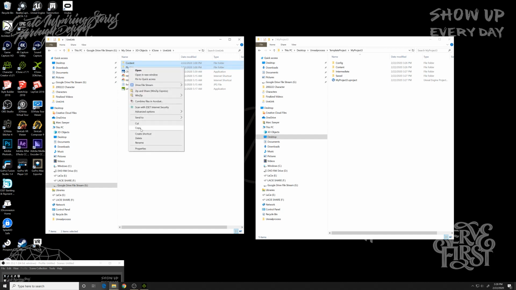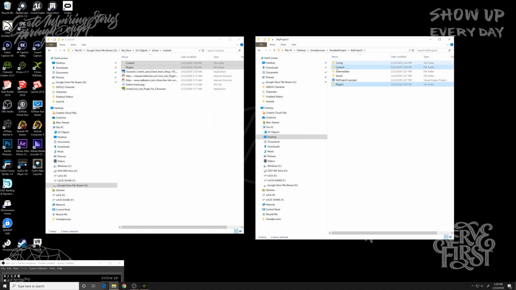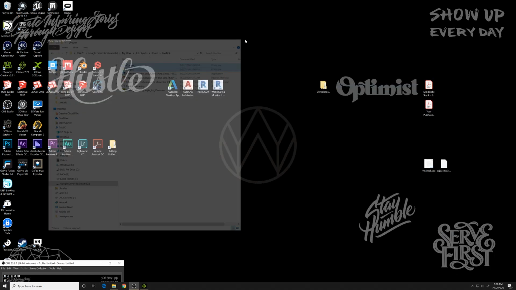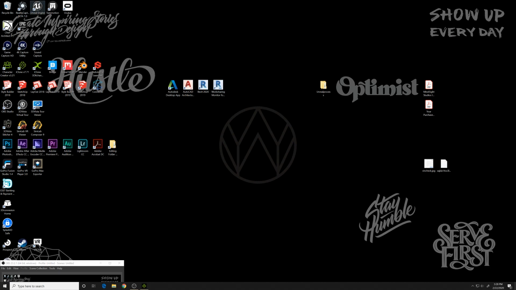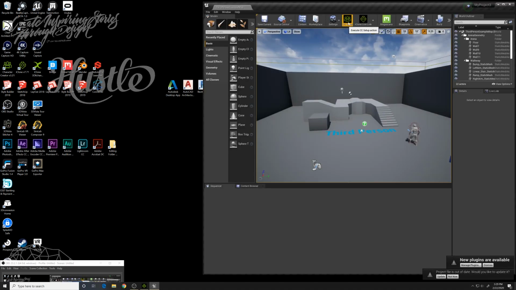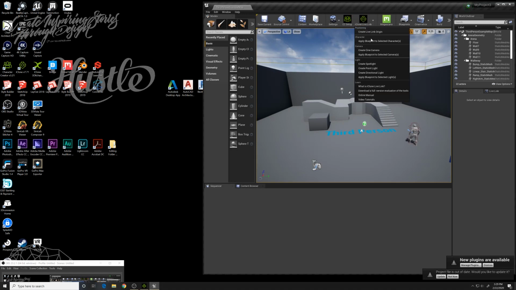It creates a content and a plugin folder for the version of Unreal that you're using. You want to copy that into your project. And now when you open up Unreal, you'll see you've got a new button there. If you open up that project that you copied those 2 folders into, now it's called CC Setup. So you need that, and you need the iClone Live Link, both of them.